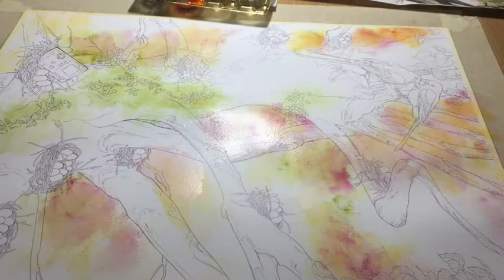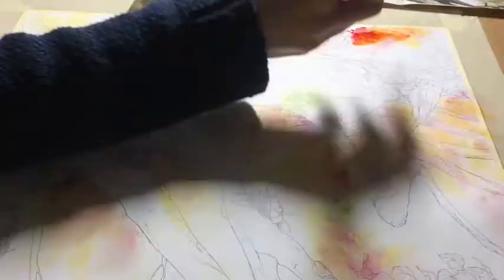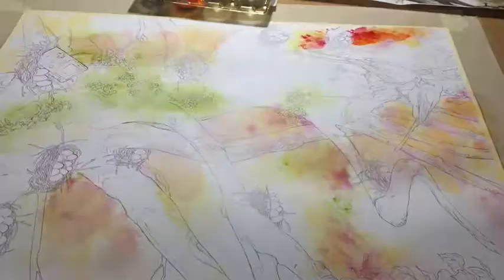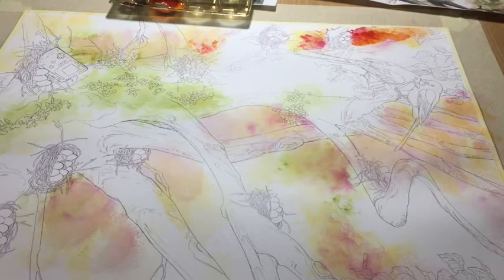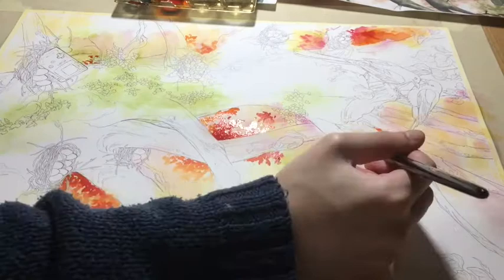I deleted at least half of the footage from painting the tree and the leaves, and a bit of work on the nests. You'll see later on when there's more color that there's nests in the tree with eggs on them. The good news is that these parts are basically the same steps repeated all over, so I hope it's not that much of a loss when you're watching it.